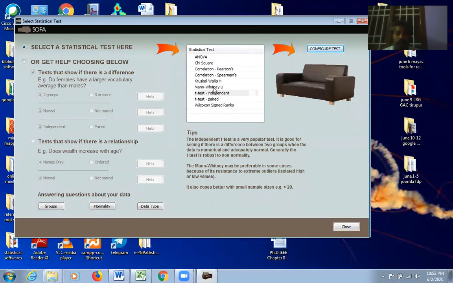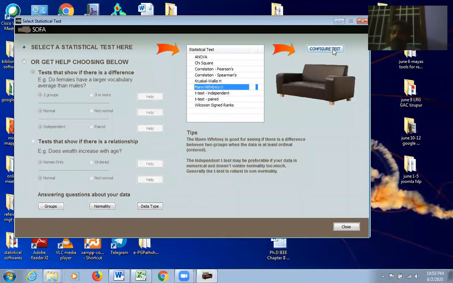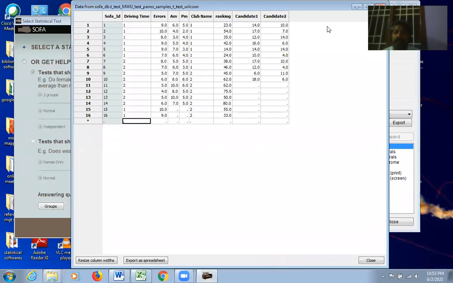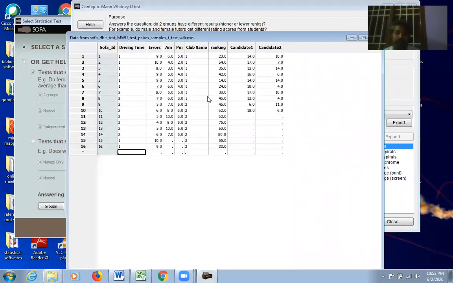And let me go to the Mann-Whitney U-test. I click configure test. I'll use the same table. Let me see the fields which I'll be using for this purpose. Here you can see club name. Two clubs are there, Aravind Club and Subha Club. I've taken some students who belong to two different clubs.